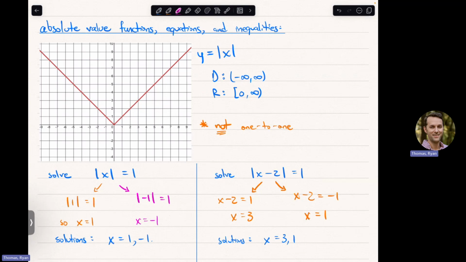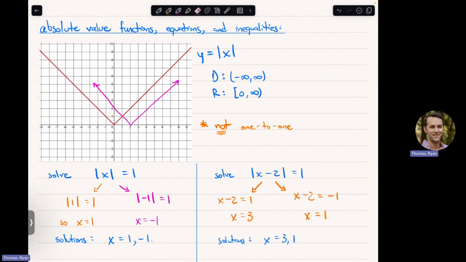If you think about taking this absolute value function and shifting it over to the right 2, it would look something like that. And then graphically, what we're asking is where does it pass through 1? And hopefully you can see right there when x is 1, and right here when x is 3 would be the 2 places that that happens.